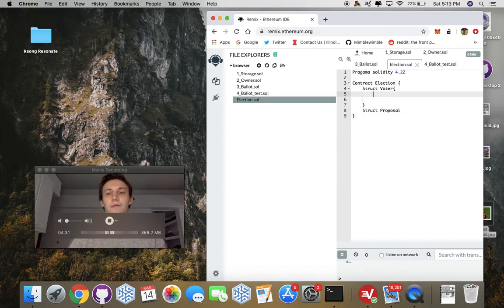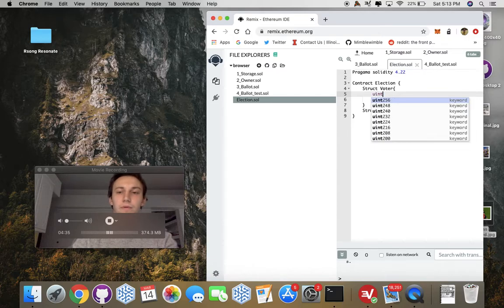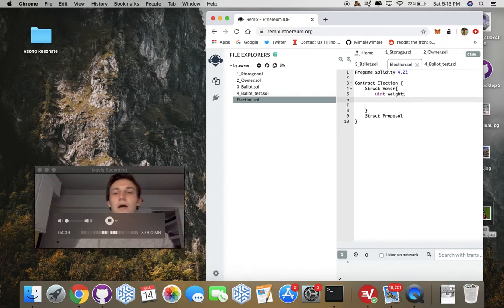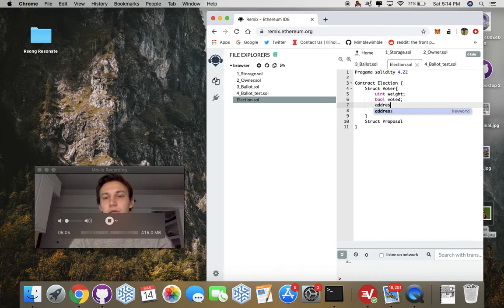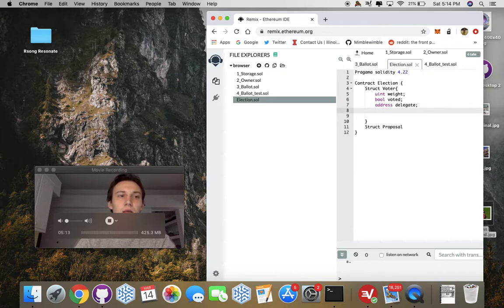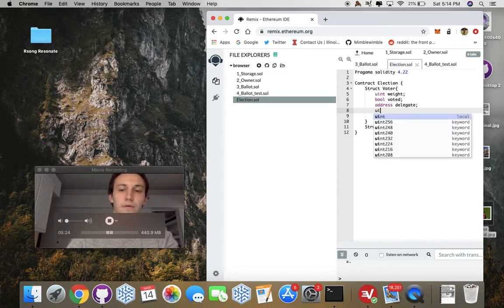And what we want to put into this is variables. The first variable is weight, so that we could actually allow people to delegate their vote to another individual voter, and that voter's weight will carry their initial delegation. Then we're going to want a Boolean, voted, to see whether or not this person has voted before. Also, we're going to want to add the address for where this delegation is actually going, so address delegate. And then our final variable for Voter is going to be the index of the actual voted proposal, and we're just going to call it vote. Keep it simple.